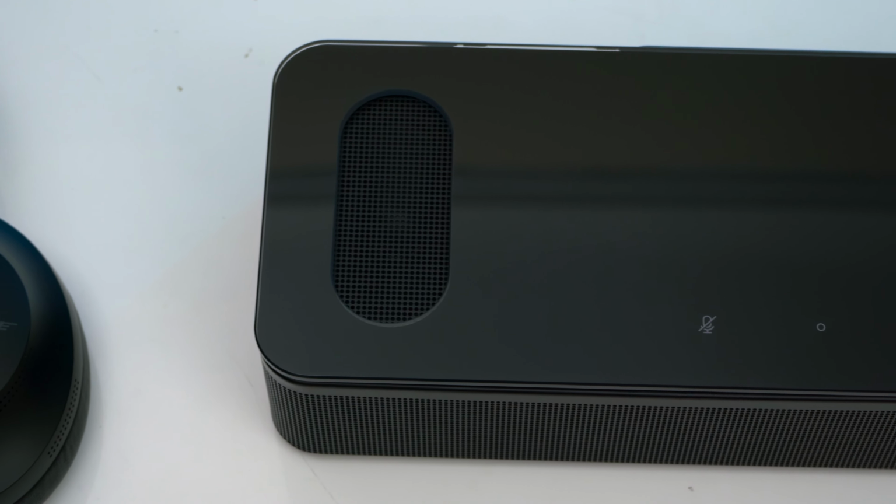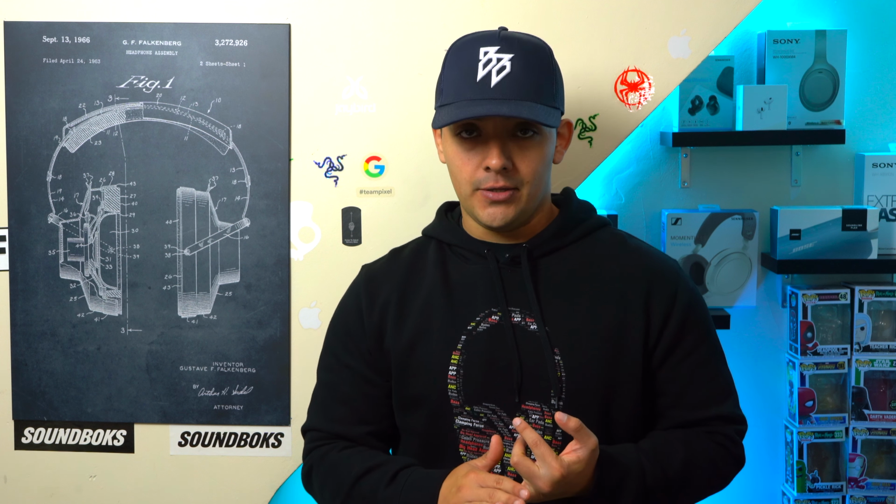But now we're gonna jump into the sound test. Now, all of these soundbars are playing with their stock EQs. Now, in order for the Bose TV speaker to keep up, it's going to be playing at max volume, whereas both the 600 and 900 are playing at 75% volume.